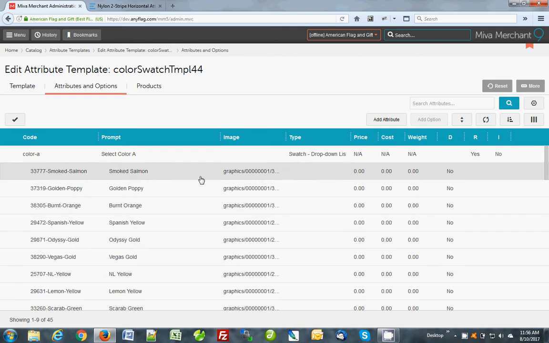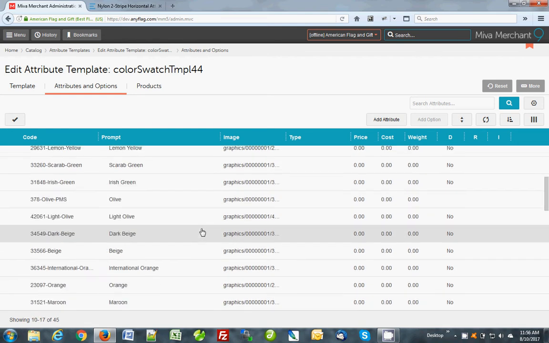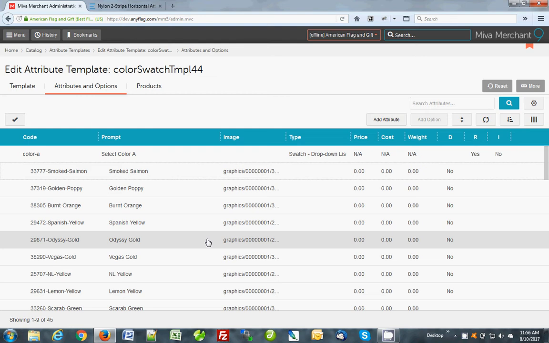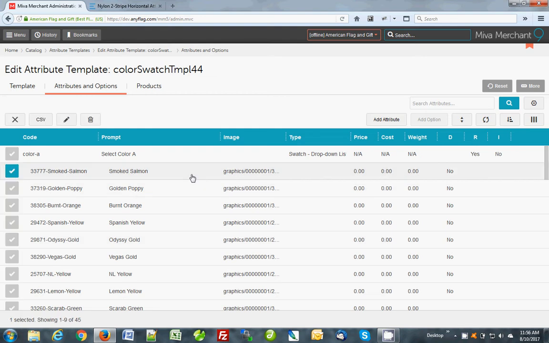Also, you can see, again, this is in our attribute template setup. We want to get it all right before we start assigning it. You can adjust the order as well. Like, say I don't want smoked salmon on the top. Just like in another video we had showing you how to organize subcategories, you can organize these attribute templates as well. So just click on it, and then you just click move to wherever. Okay, so it's the same thing. So there's that one.